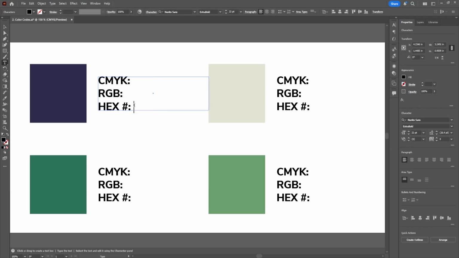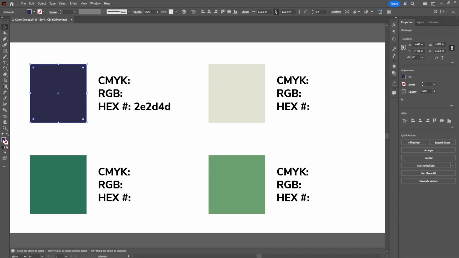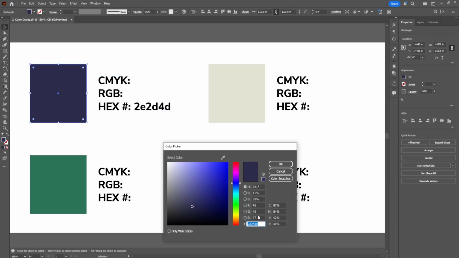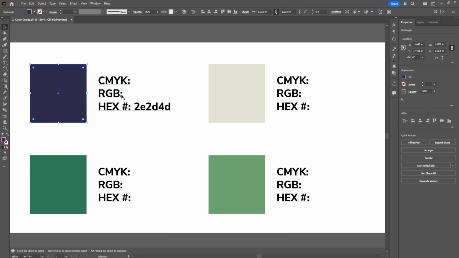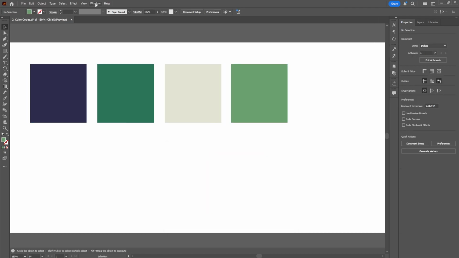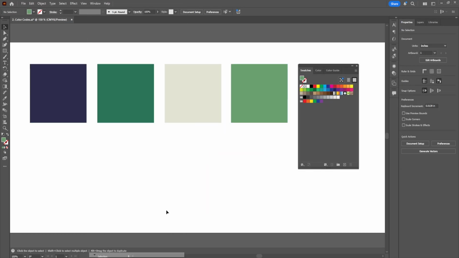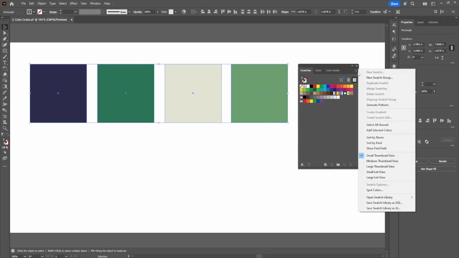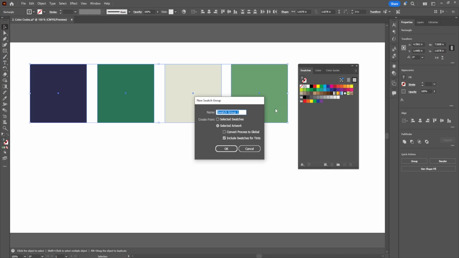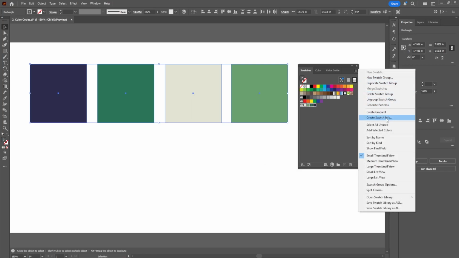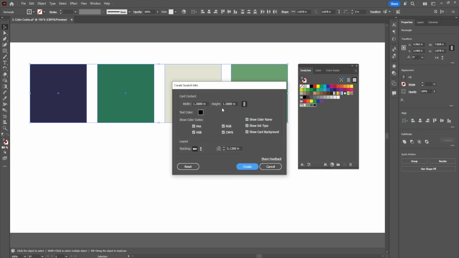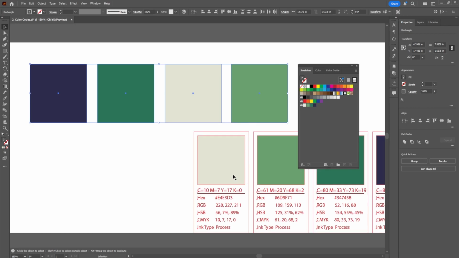2. Color codes automatically. If you ever found yourself having to click the color codes numerous times in Illustrator for a project to get the correct color codes, there's actually an easy solution for this, done in under 15 seconds. All you need to do is open your swatches, select the shapes with the color that you need the color codes for, and head back to the swatches and click New Swatch Group. Then go to the 3 lines at the top right and click on Create Swatch Info, and as you can see, all the info you need is quickly presented.